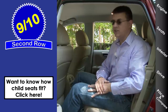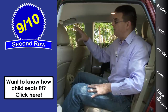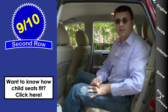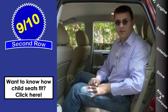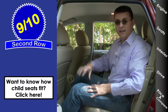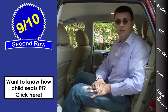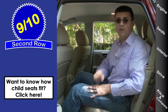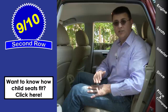When looking at three-row crossovers, it's important to look at the combined legroom figure — front row, second row, and third row all added together. That combined number is important because it's the key to inserting adults in all three seating positions. Many vehicles in this segment have more front legroom or more second-row legroom than the Pathfinder, but the Pathfinder has the most combined legroom of most vehicles in this segment. I haven't found any vehicle in this segment so far with a higher combined legroom figure — even the Chevy Tahoe and Chevy Traverse, which are larger, have a slightly smaller combined legroom number.